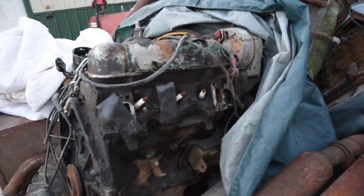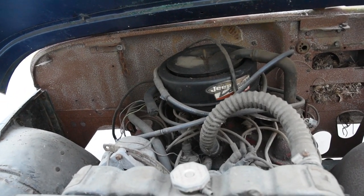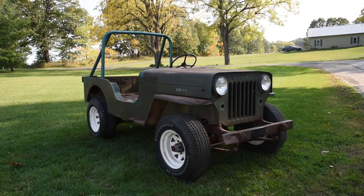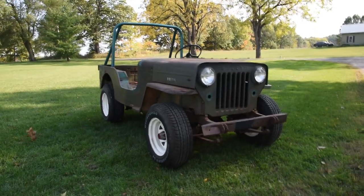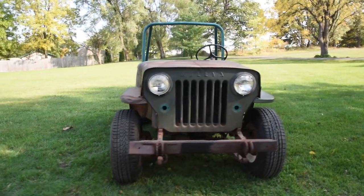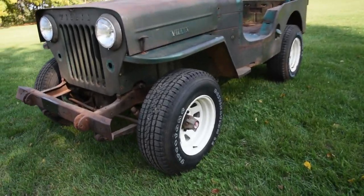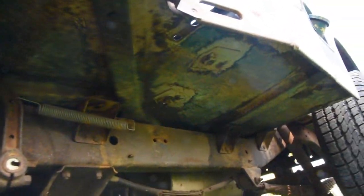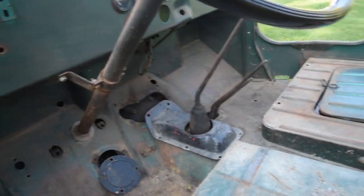It does have another Dauntless 225 V6 engine sitting in there — who knows what's under all that bacteria. The Jeep has a Dauntless V6 in it with an accompanying mouse nest. This engine does turn over. Unfortunately the 3B's got a stuck valve, so the engine's just not going to run with one of the cylinders not having compression. All I've done is gone ahead and reassembled it and it looks ten times better than when it came here — with all the junk out of the bed, the front body on, the roll bar back where it goes. This thing would make a really nice project for someone. The hat channels are all intact, brand new steering wheel — definitely a good project for somebody.